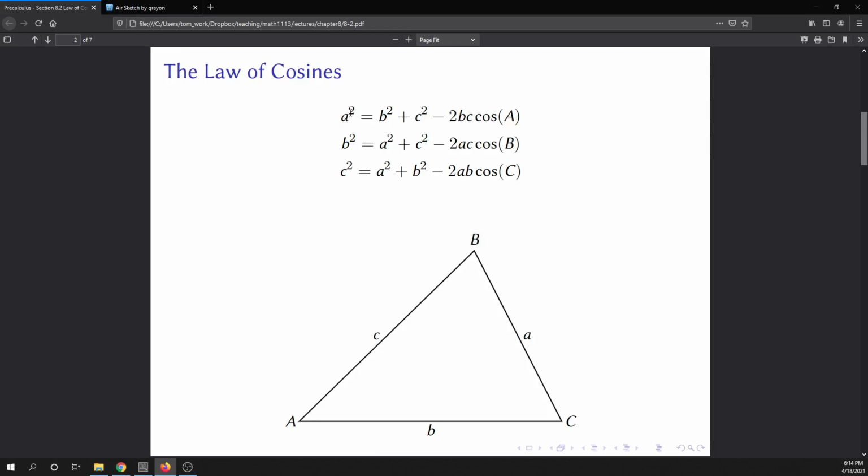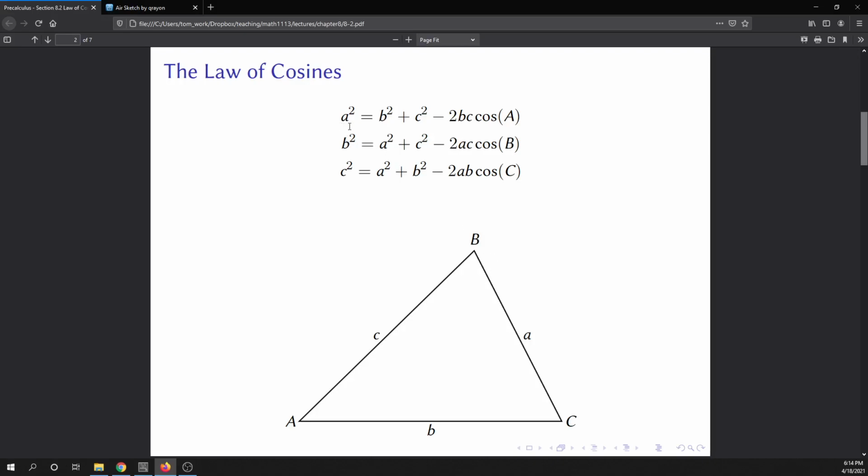You can see that on the left side of each of these, you have either the side a, b, or c, and it's squared. In fact, if you look at this last version, we have c squared equals a squared plus b squared, which should be familiar to you from the Pythagorean theorem, right? That holds for right triangles with a 90-degree angle. But this is more general than the Pythagorean theorem. This holds for non-right triangles, oblique triangles, okay?